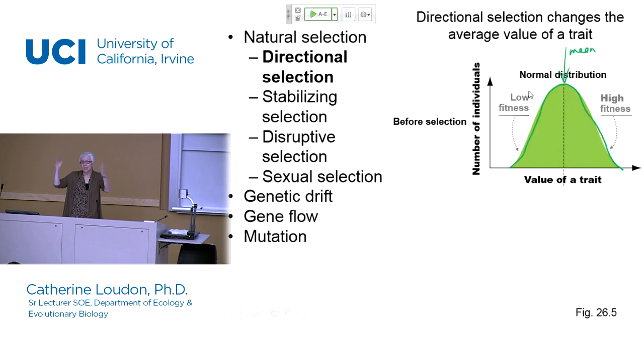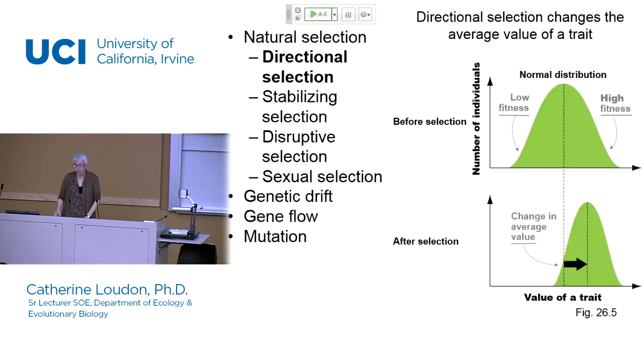And now selection is going to happen, natural selection. And specifically, you can see that the individuals with the lower values of this particular trait are identified as having lower fitness, whereas the individuals with the larger value of the trait on this x-axis have higher fitness. So the ones on the right are going to have a disproportionate effect on the genetic makeup of the subsequent population. This is actually going to shift the distribution of the trait as shown here in this other panel of the same figure. So after selection, the distribution for the same exact axes is going to look a bit different.